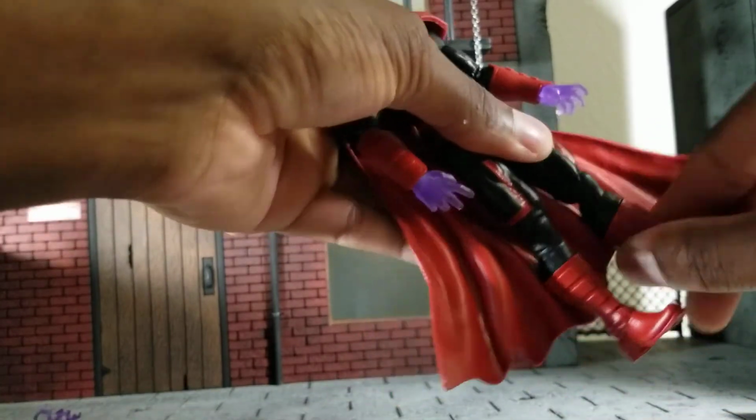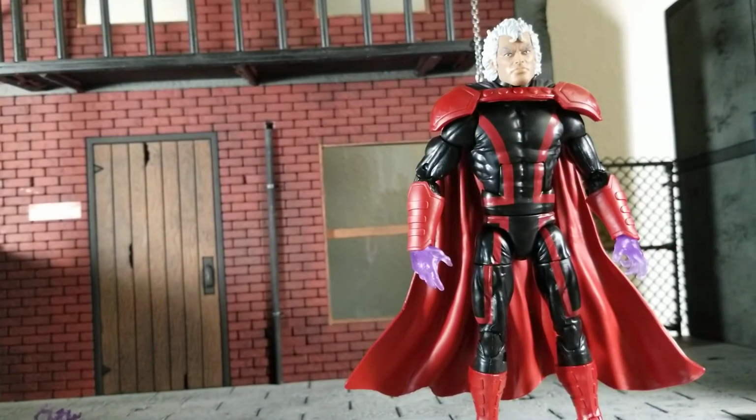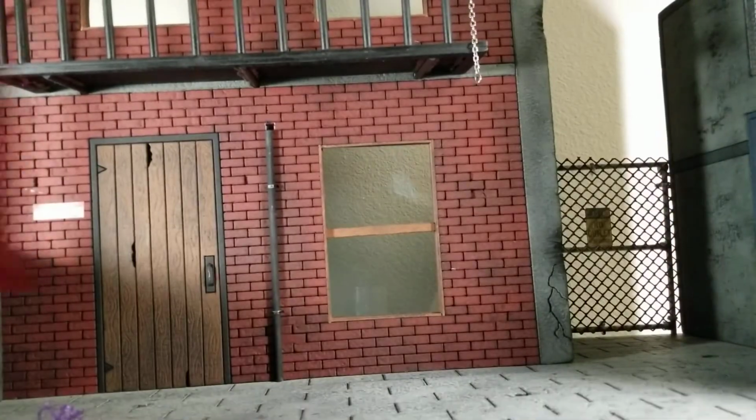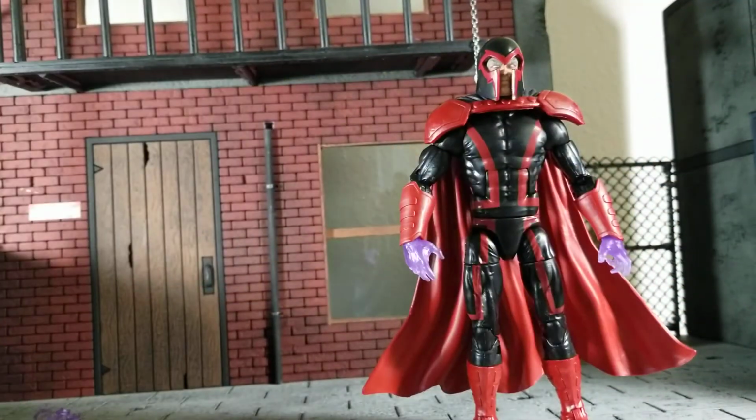So the boots, it's sculpted as a new, like I said, the body, I'm trying to figure out what exact body it is. Unfortunately, or fortunately, depending on how you look at it, I do not have the previous Magneto released by Hasbro, the very hard to find Toys R Us exclusive Jubilee Build-A-Figure. I had that figure, but I sold it because I needed the money and it was a crappy figure, so I can't compare it. But I can compare it to the previous Magneto we got from Toy Biz.